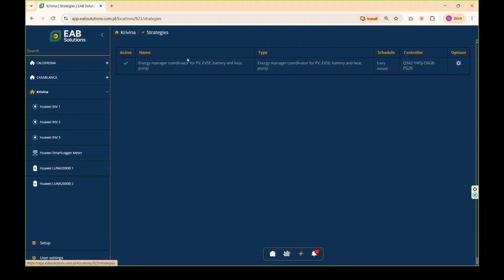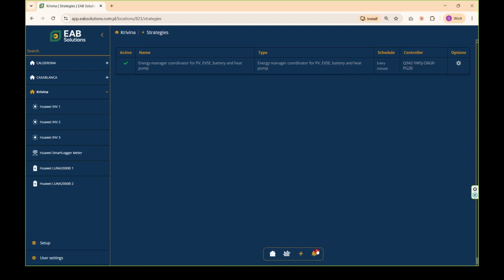So the client sees which strategy we have at any moment, and which one we're using, so that if the client sees different behavior, they can come here and say there's different behavior because somebody changed the strategy. I'm going to ask my supplier, the installer, EAB. That way, the client sees transparently whether we've touched or changed anything.